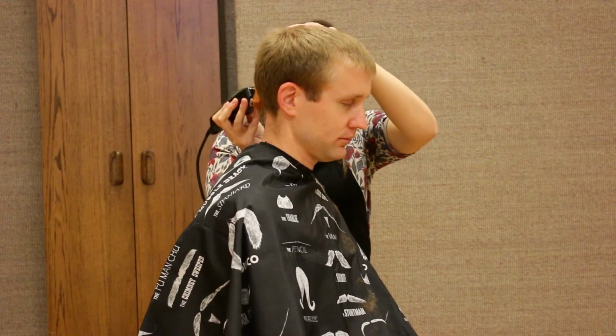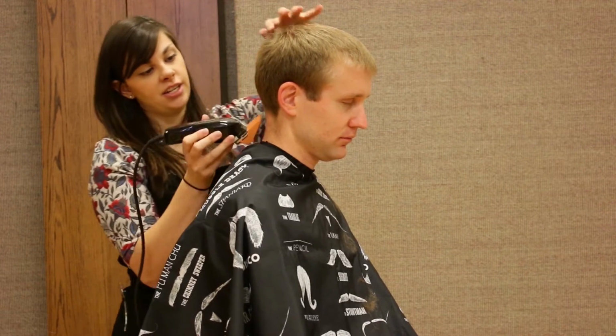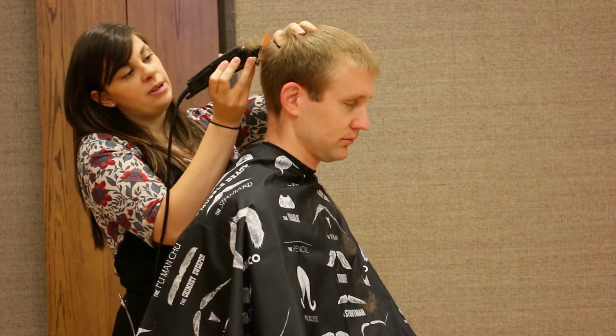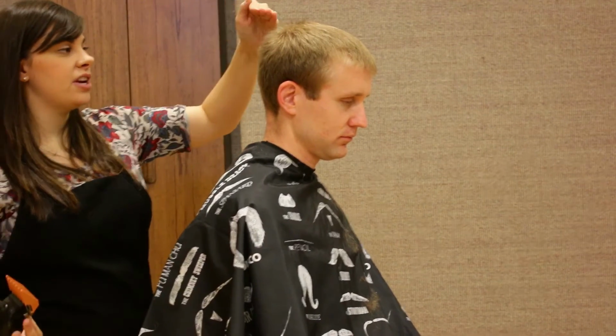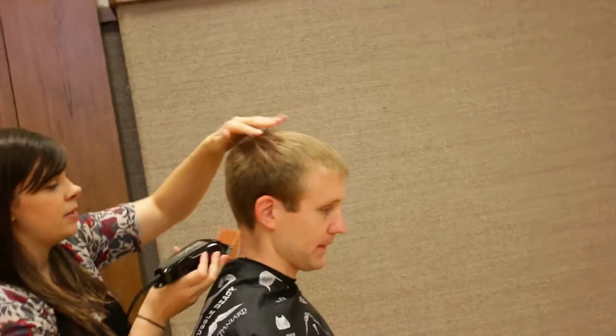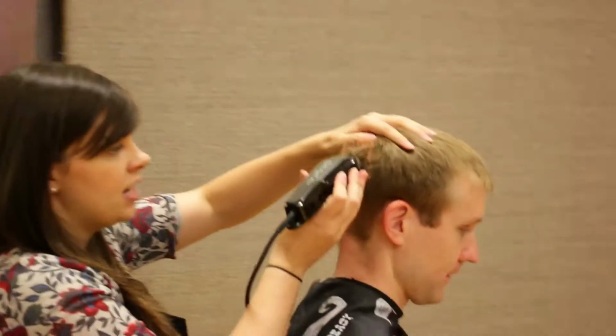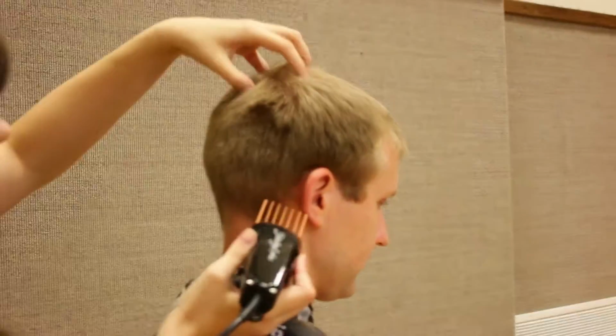I'm stopping at the same place with the back when it rounds, but I tend to play with it a little bit more in the back with each person, because sometimes they may round a little sooner than others. So I'll take the scissors and maybe go up a little bit more in the back, depending on how their head is shaped up here in the crown area.